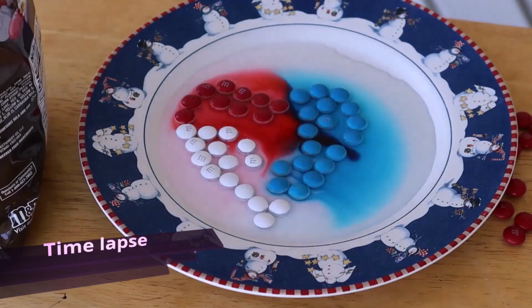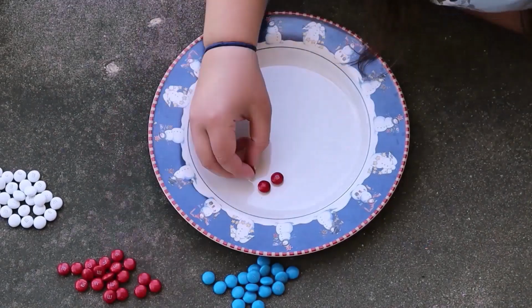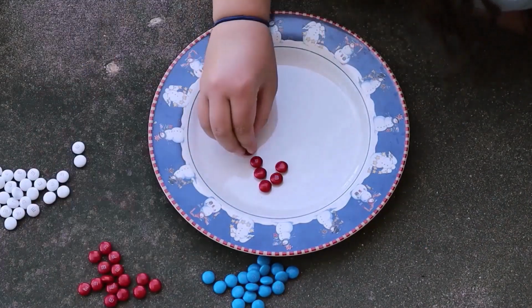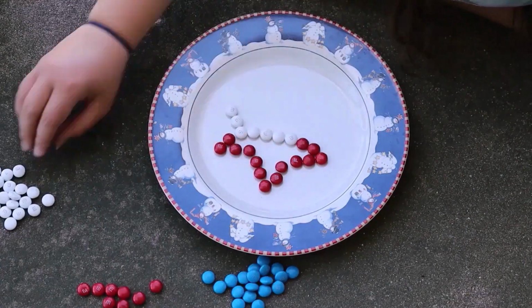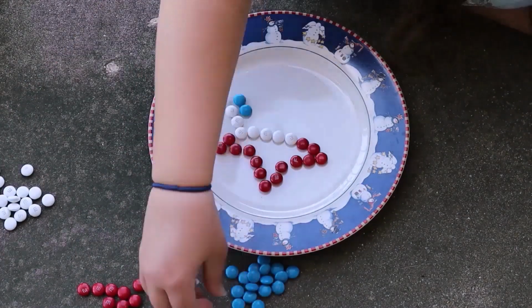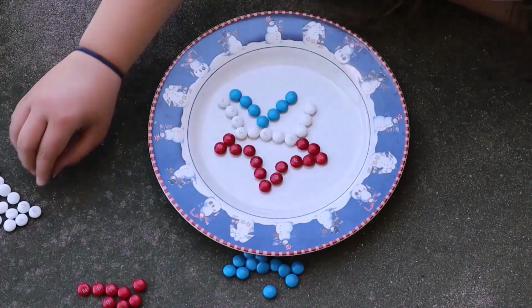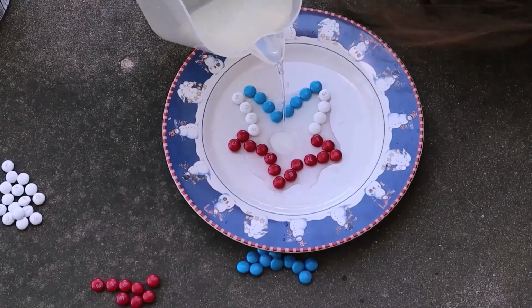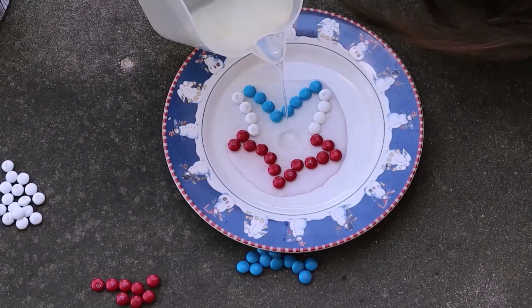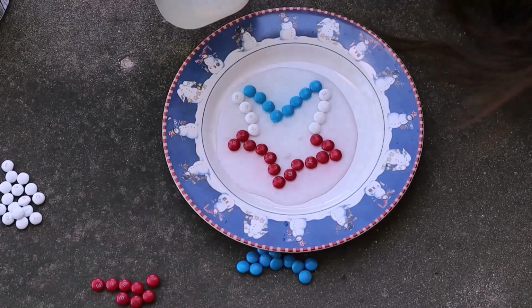We watched it for a few minutes and then left it in order to complete our second experiment. This time we created a patriotic star. We changed our liquid to cold water and poured it slowly onto the plate.